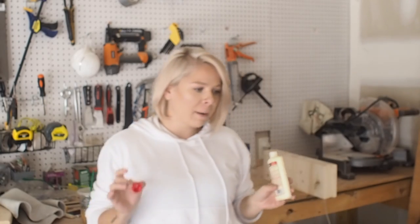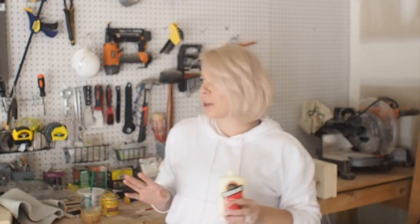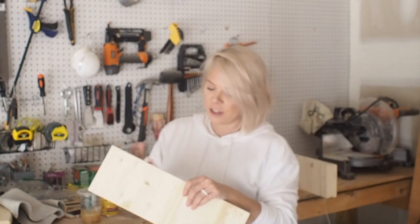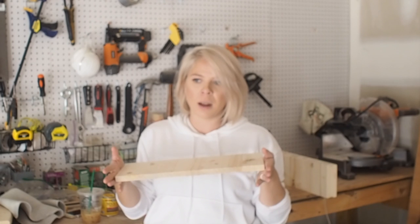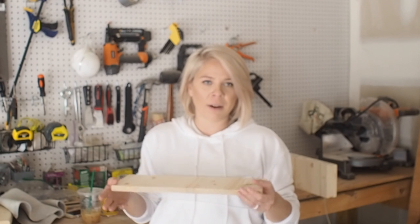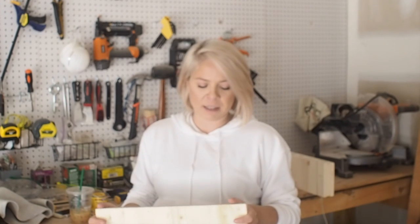All right, I'm back at it today. I've thought about this a lot. I'm not gonna screw these together because the planks are really thin. And when I was sanding on the edges, it split a little bit. So I'm worried about putting a screw through something that's so thin. I'm gonna glue these together with wood glue and then I'm going to use a nail gun and nail them together and hope that that is enough. And then in worst case scenario, I can take it apart and I can try to screw them together, but I think this is the best route to go.